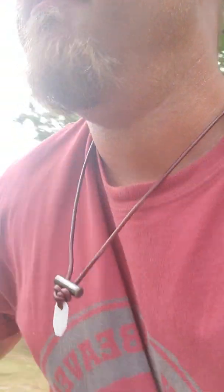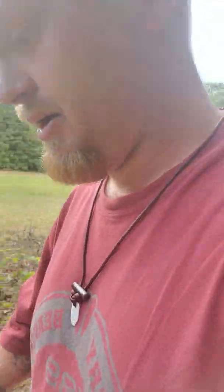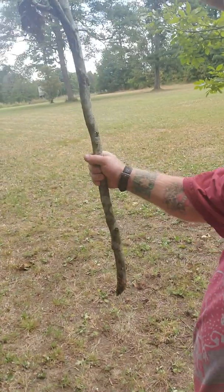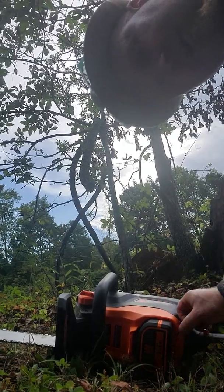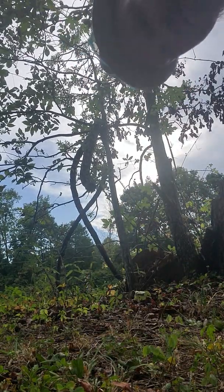Now, bear with me because I do not have camera equipment right now. So I'm going to make a makeshift little stand for the phone. And then I'm going to cut this thing up. I think that's a decent shot. Yep.